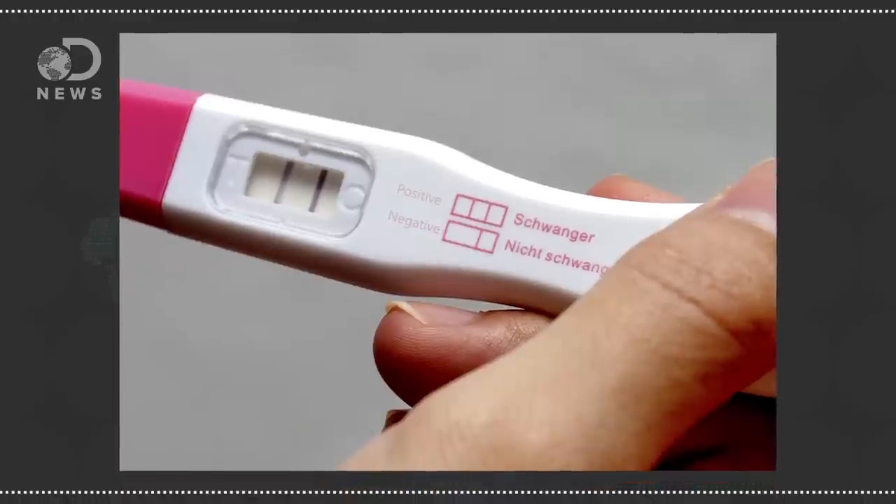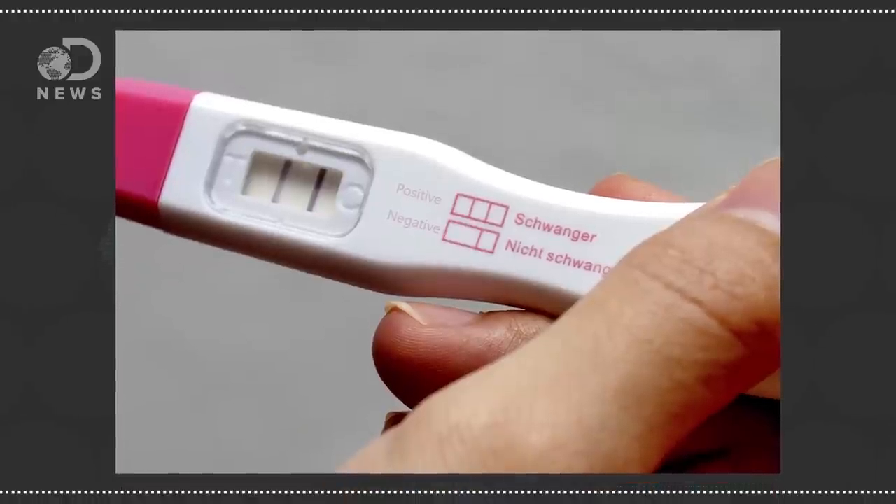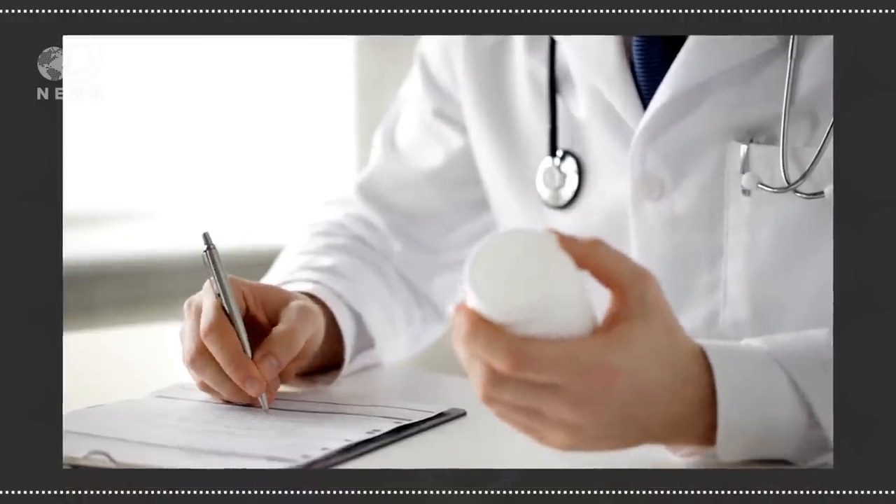The most common type of abortion in the United States is the surgical procedure suction curettage. It's commonly used in the first 12 weeks of pregnancy, or the first trimester. It involves the numbing and dilating of the cervix, which is the opening into the uterus, and inserting a pencil-sized plastic tube. The tube is attached to a suction device, and once in place, the fetus or embryo — if it's earlier than eight weeks — placenta and other uterine contents are evacuated. Occasionally, the doctor must brush the inside wall of the uterus to ensure it's clear. The whole procedure takes 10 to 15 minutes and is 100% effective. Afterward, many doctors prescribe painkillers.